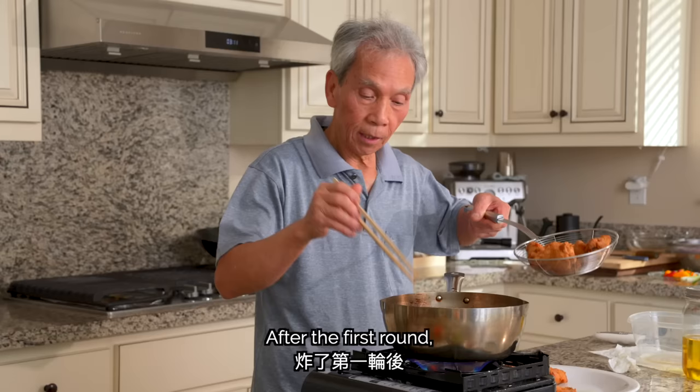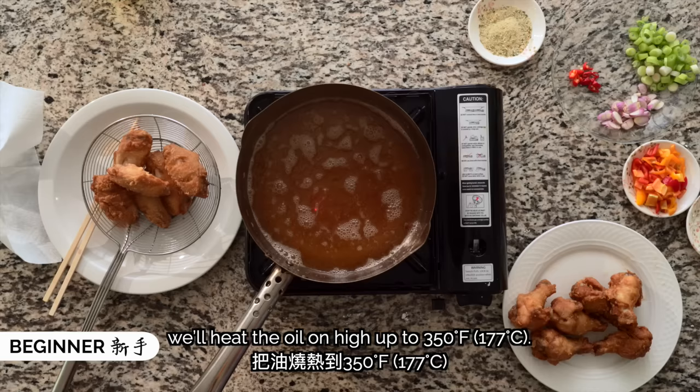When the chicken is out, we'll heat the oil on high up to 350 degrees Fahrenheit. Then we can put the drumettes back into the oil for a second fry.